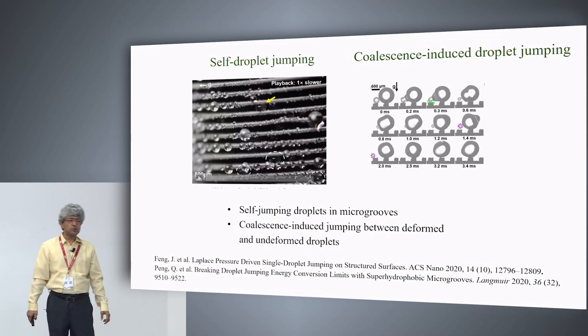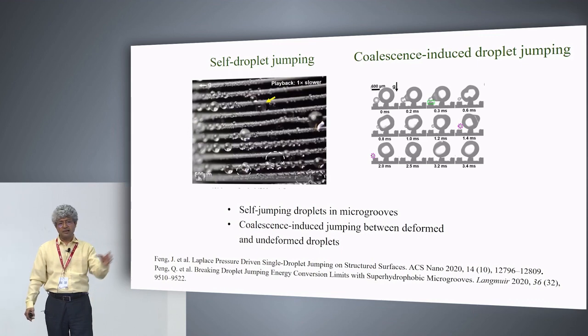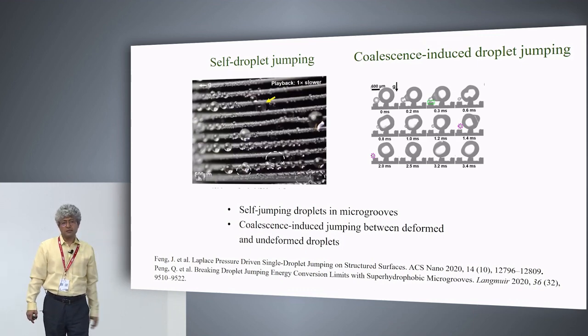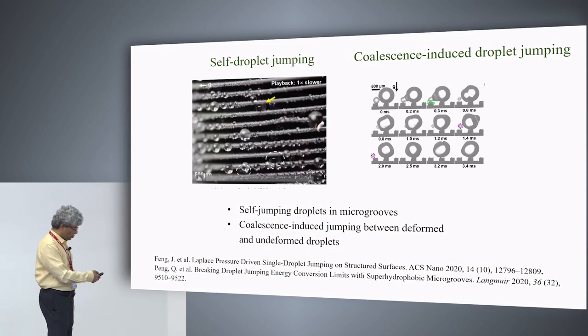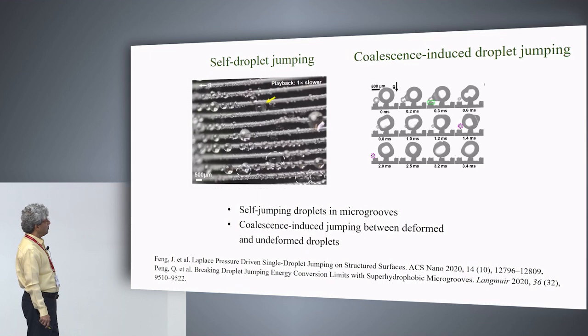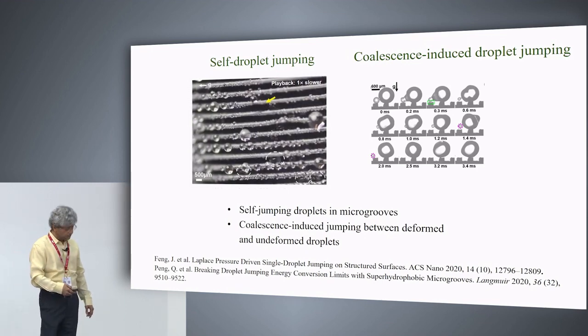So pillars also have a greater variety of new phenomena. For example, in condensation, if you have some liquid retained in the interpillar gap and then there is a drop growing on it, the pressure difference outside is less, inside is higher, and the drop is ejected. So your drop jumping, that is the phenomenon seen. This video will show you. Pay attention to that yellow arrow, and you will see the ejection of the drop.